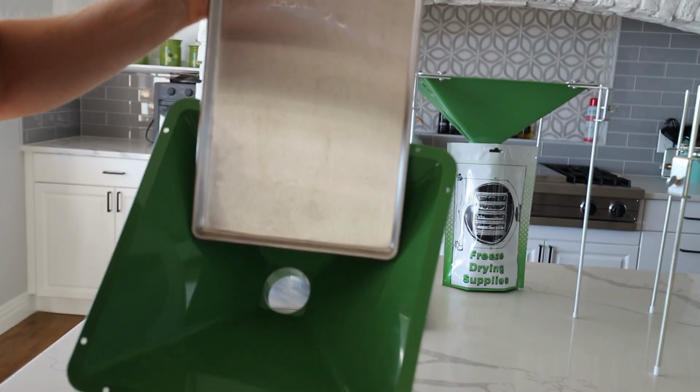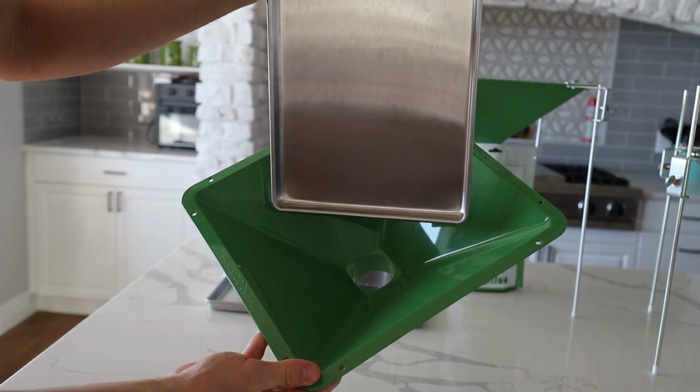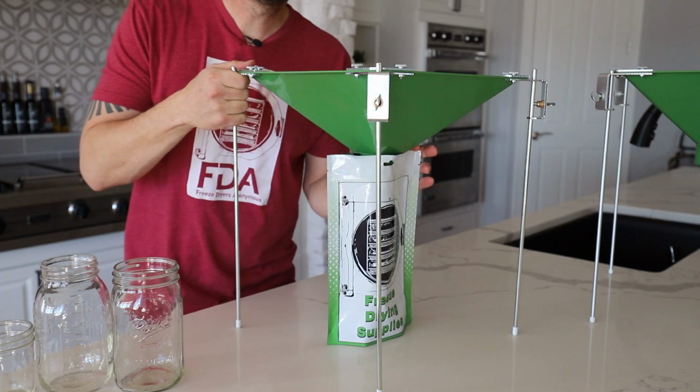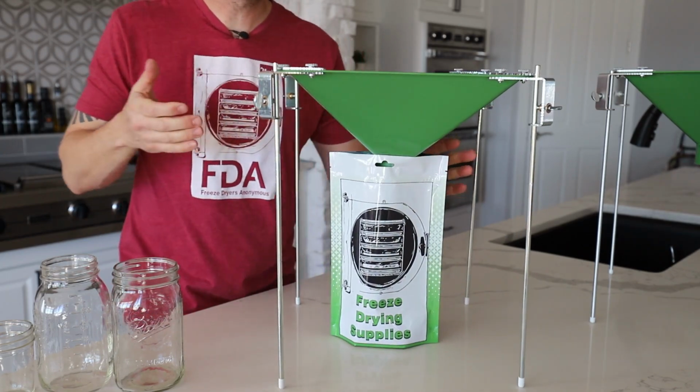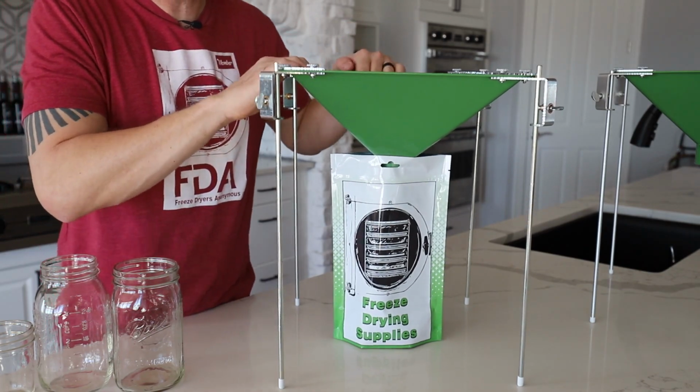So you can see here's a large tray. There's several inches on both sides. If you go diagonal, there's even more room on both sides. And you can see we not only developed a new funnel, we developed a whole new stand that is integrated into the funnel. It's super sturdy.